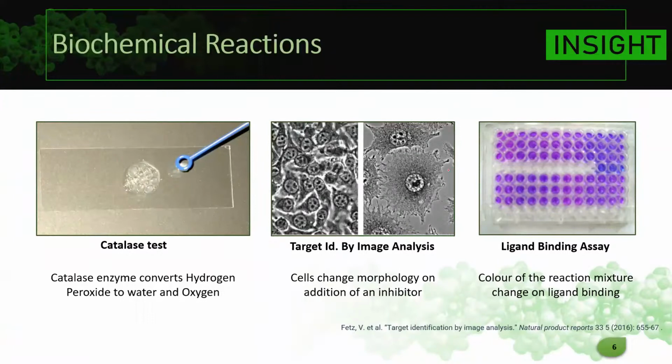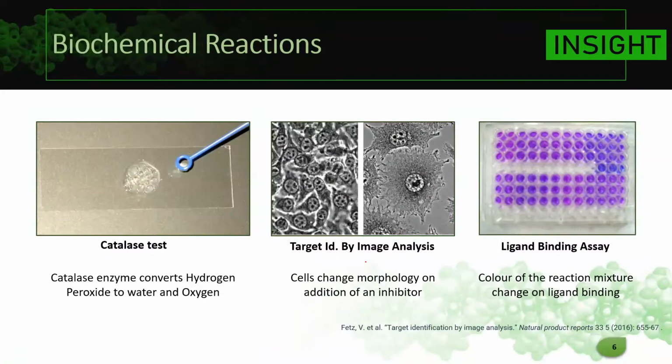For example, here are three different, just some of the examples. So we have here a test which is called a catalase test. This test is usually done to understand the presence of certain microorganisms which contain the enzyme catalase in them. The test is very simple. You take your microbial culture, you mix it with hydrogen peroxide. If the catalase enzyme is present, this enzyme converts the hydrogen peroxide into water and oxygen. Oxygen is released as a gas, and this causes the effervescence or bubbles. And this is how we know that the test is positive. If it doesn't happen, then we say that the test is negative.